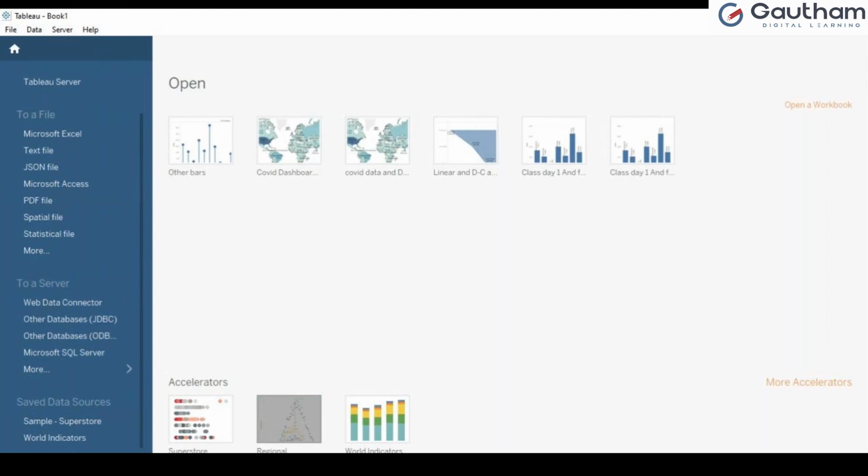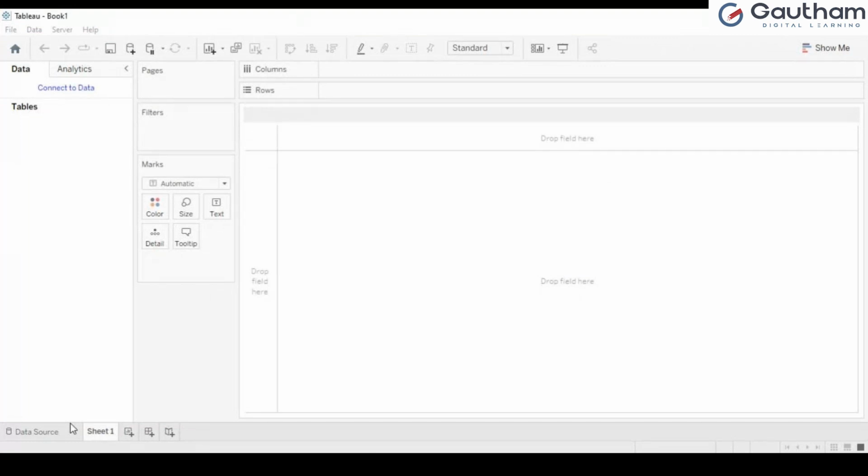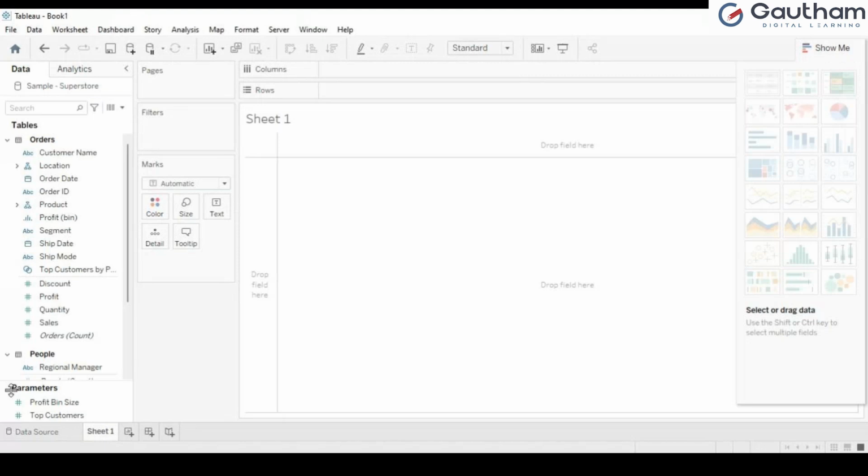This is the one I told you I'd tell you today. Yesterday some recording issue came, so we didn't complete that. So now I'll try to show this one. I'm clicking here on sample superstore, the saved data source, because the data source has been given by Tableau only. So automatically with one click, the data source page or a sheet page will get loaded for us. See, it is not taking me to the data source page.